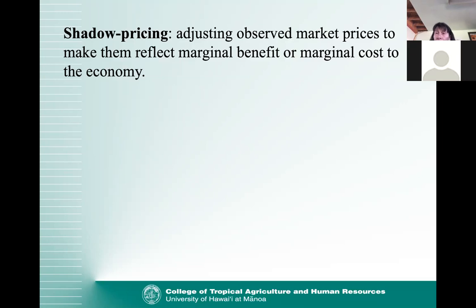So it's probably better than just outlawing. Remember in Prohibition, we decided alcohol had a marginal cost to society, so we outlawed it, and that kind of backfired. So my general approach is not to tell people what to do, but to encourage them to do the right thing by taxing the bad thing. Because if it's bad, there's some marginal cost associated with it that we're not accounting for in a supply and demand curve. So we need to account for it. And that's really what we're doing when we're shadow pricing. We're trying to adjust for the true marginal cost.